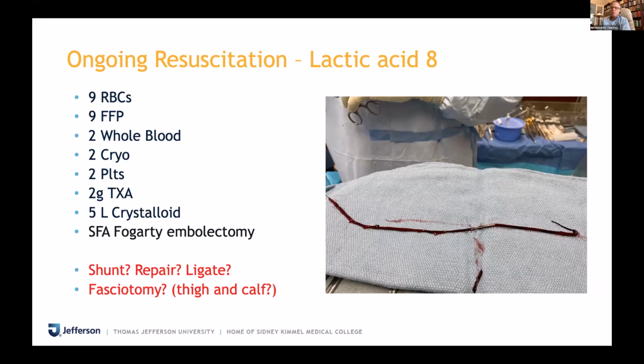And I think in this case, you just need to do fasciotomy below the knee. Very rarely do you need, I'm not sure about the thigh, but if there's any doubt, I would go ahead and do it, but certainly below the knee. And then let the patient warm up and let his lactic acid come back down to normal. Then in the second trip, the PTFE is fine to both the profunda and SFA, and then you'd have more time in a leisurely fashion to consider what to do for the common femoral vein.